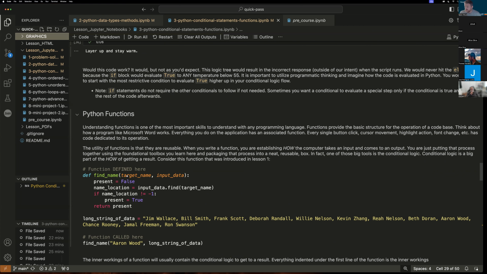So when we think about functions, you are going to be establishing how the computer takes the input and comes to the output, and you're putting that together in a nice little package, and then it's just going to sit there and do the thing you want it to do, hopefully.